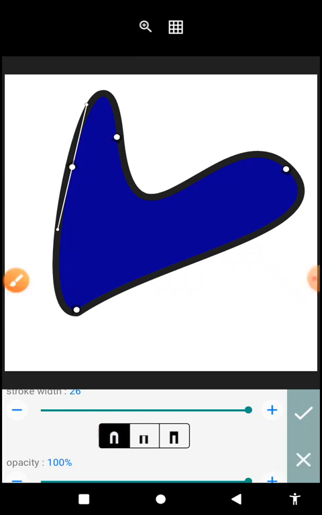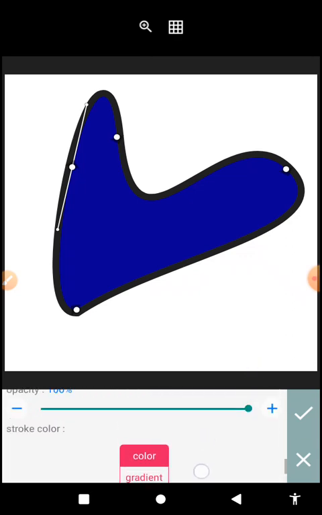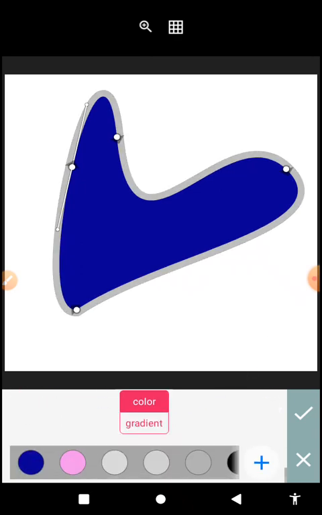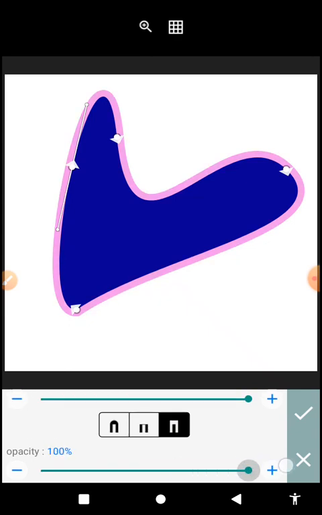The first one is to have all the edges perfectly curved. The second one, if you notice very well, but you can't really notice here, unless you are using the shape and we're applying a radius. So I will show you that briefly. And the opacity of the stroke, you can decrease or increase it. Can you see this? And also you can change the color of your stroke.